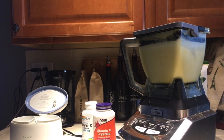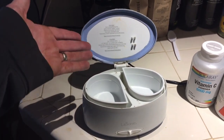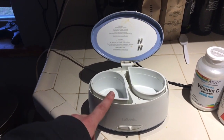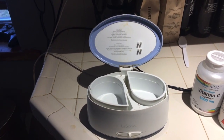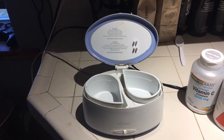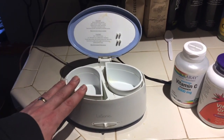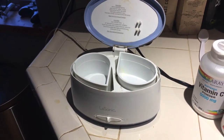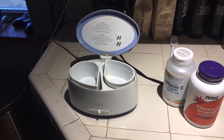That's been blending for about five minutes. Now I'm going to put it into an ultrasonic cleaner — I bought this one at a jewelry store; it's a jewelry cleaner, basically the cheapest ultrasonic cleaner you can buy. You can definitely find higher-tech ones that are probably more efficient. You can pick these up at a place like a JCPenney, usually in the jewelry department. I pour the liquid in and run it in the ultrasonic cleaner for 20 to 30 minutes, which helps encapsulate the fat lipids around the vitamin C.